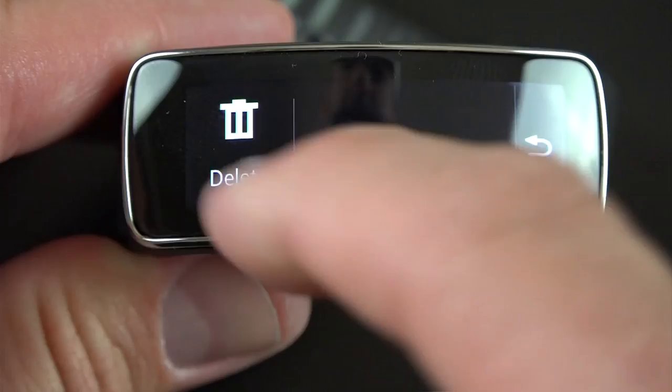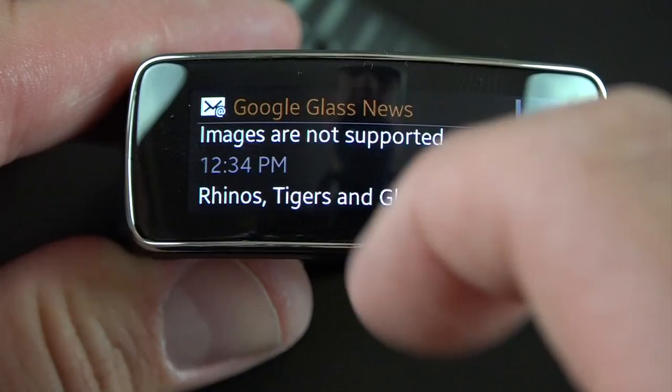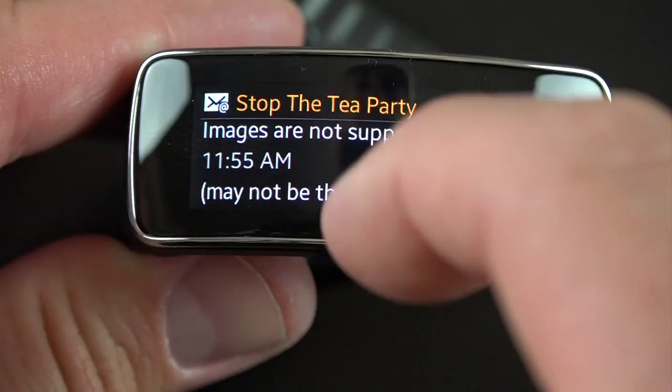So you can tap up here to see your notifications. You can swipe through it left or right. You can also pan through the text. Now you don't see the entire email in this case, so you can see just part of the text. And you can continue swiping. You can delete the message like so, click check. You can also swipe to the right to get to the next message. And again, swipe all the way down. You can see more on mobile device.